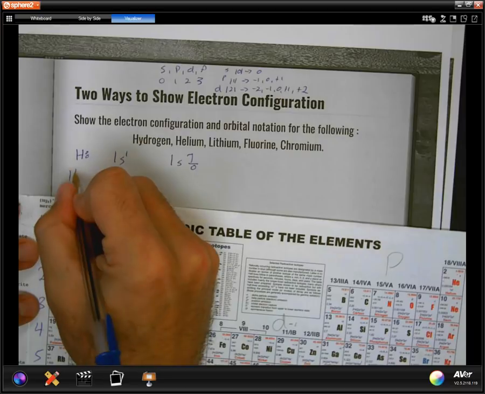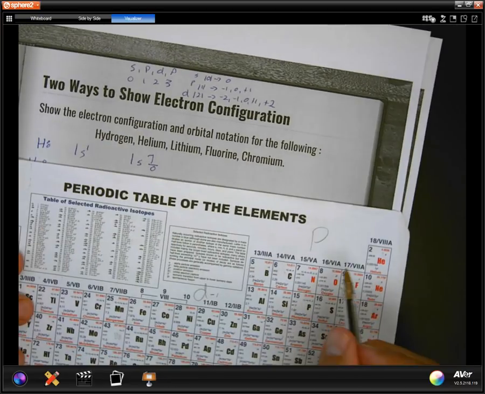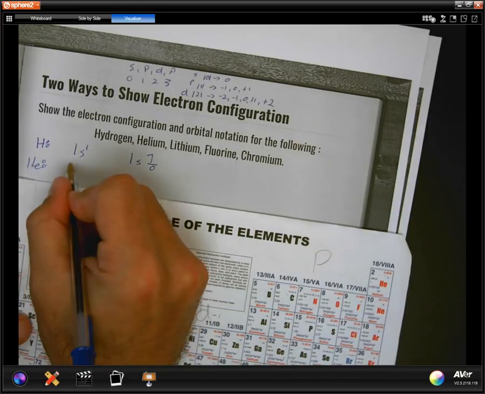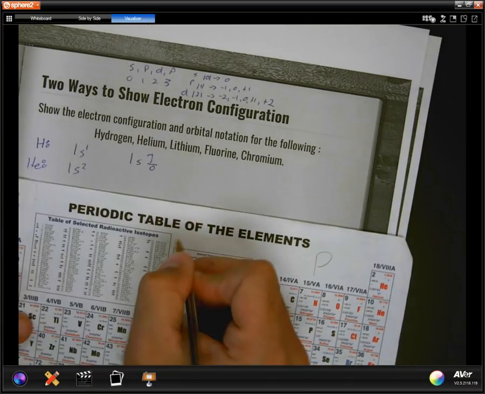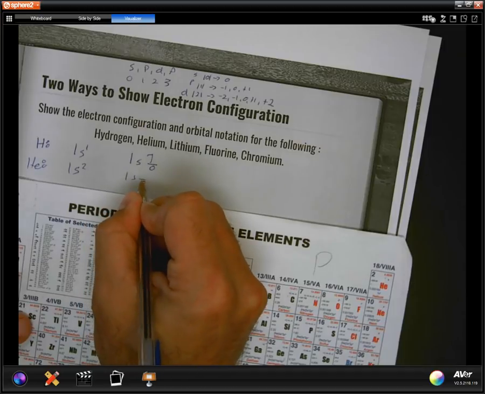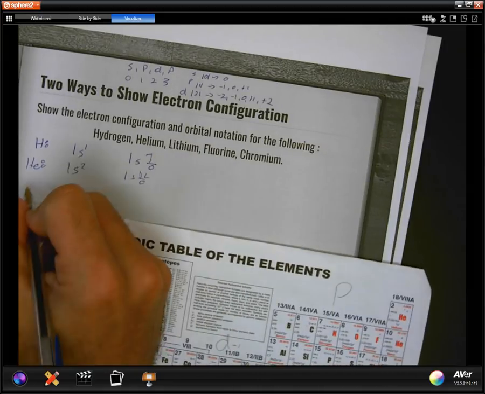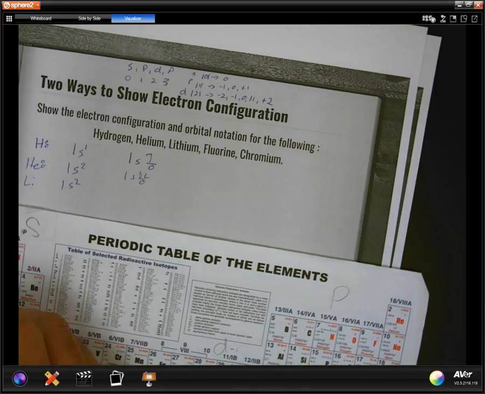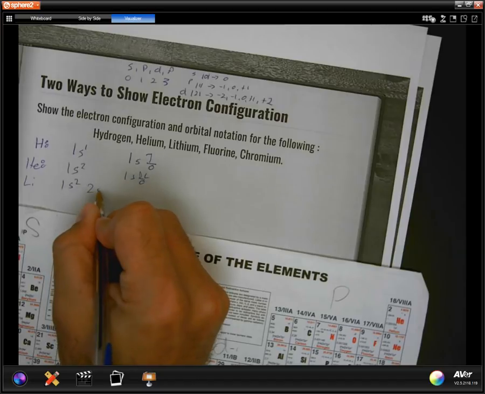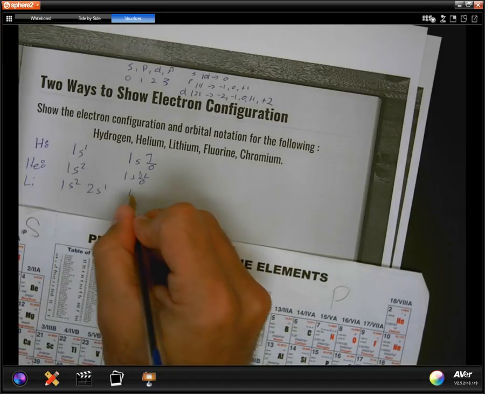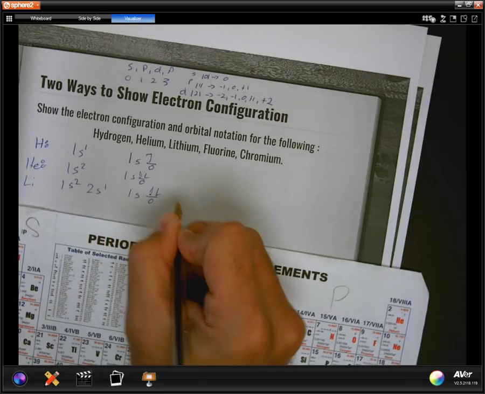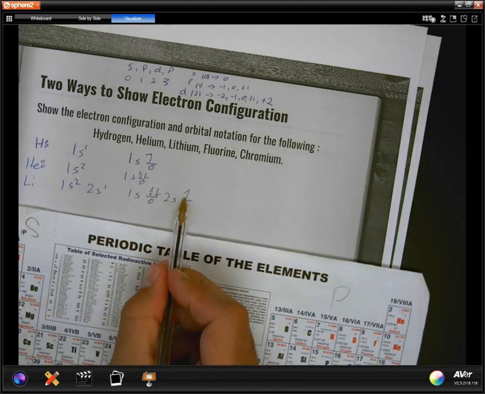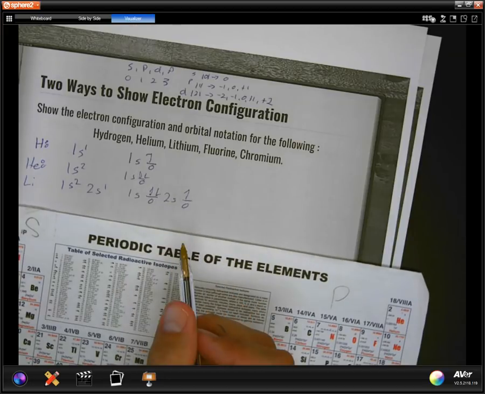That's electron configuration. Helium, same idea. Two electrons. These two electrons are in the first period, meaning they're in the first energy level. They're in the s block, and there are two electrons. Draw it like this. Lithium, three electrons. The first two electrons are in the 1s energy level. That third electron's in the second energy level, and there's just one there. How do I write this as orbital notation? It goes like that. First electron in the second energy level, so it's only going to get an up spin.